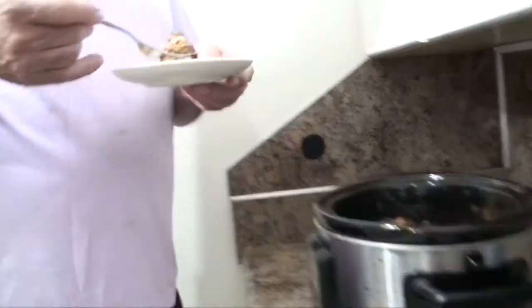Anyway, I'm just going to take a quick little bite of this, just to see where we're at, see what our flavors did. I dipped it in a little bit of the juice. Hope it cools down. Hope it's not too hot and burns me. That's excellent. Very nice, very moist, falls apart.